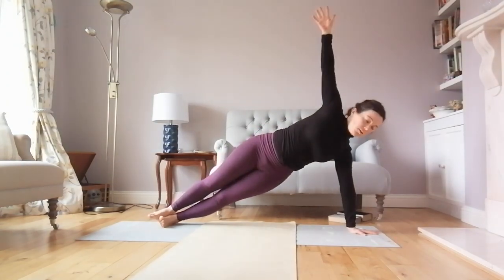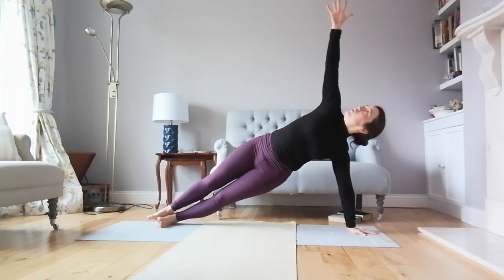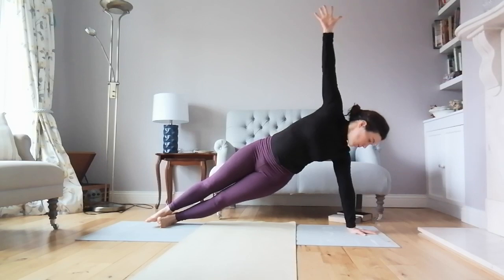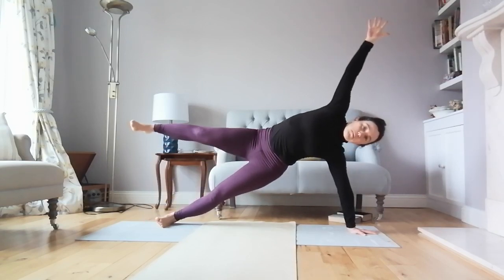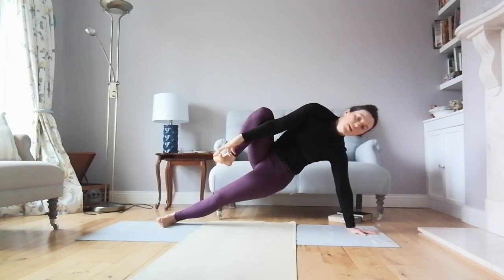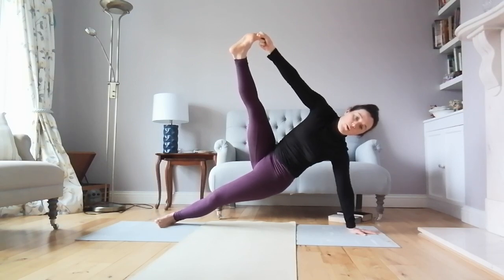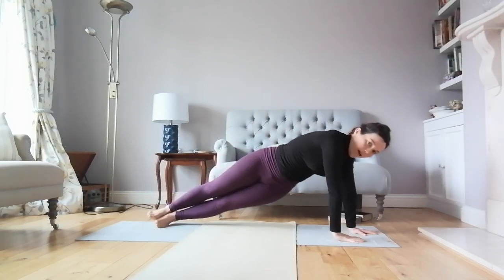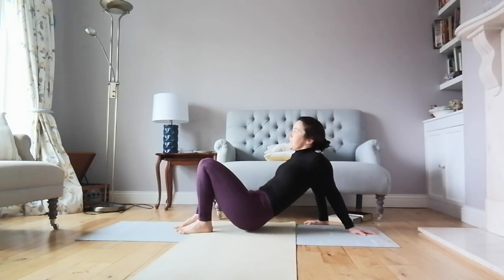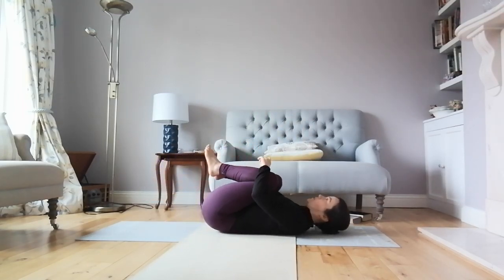Keep the hips lifted. You can turn your head, which makes it a bit more challenging. You're bringing in a little bit of balance work then. You can lift that top leg. You can grab the toes. And then come back down. Good, okay, let's lie onto our backs. And hug your knees into your chest.